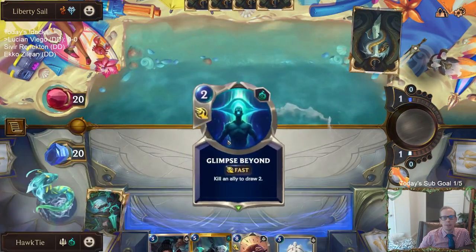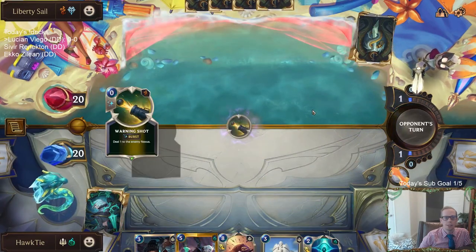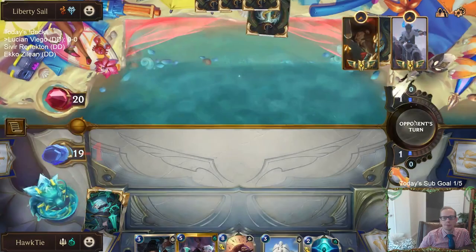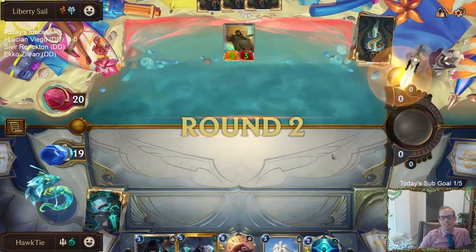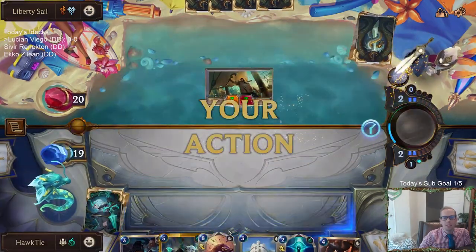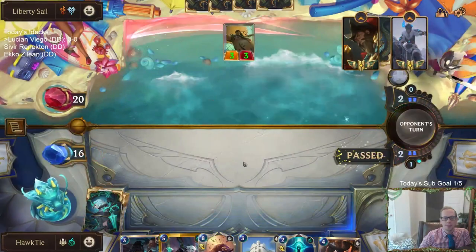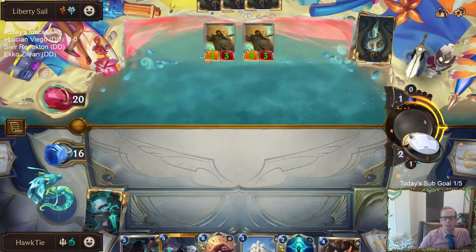I hope they don't have a real aggressive hand. Just pass. Alright, well, whatever. Okay, never mind. This is as aggressive as you can be. My plan here is round 5, Viego, round 6, Unyielding Spirit on the Viego, and then they won't be able to kill it ever.